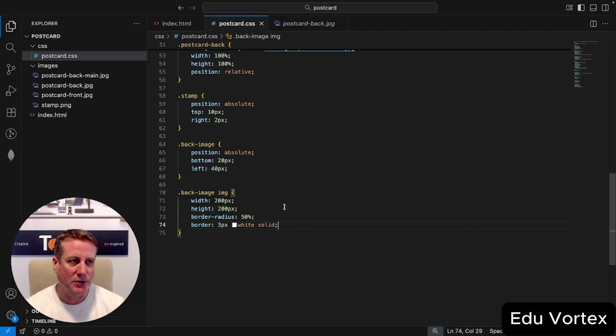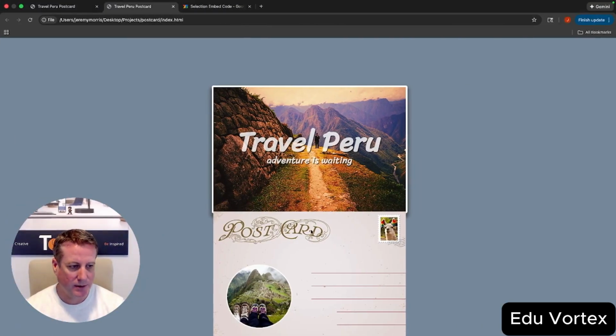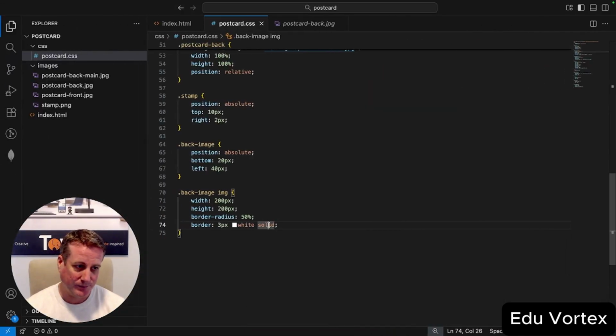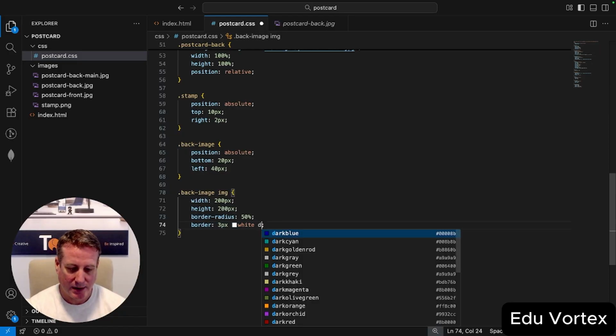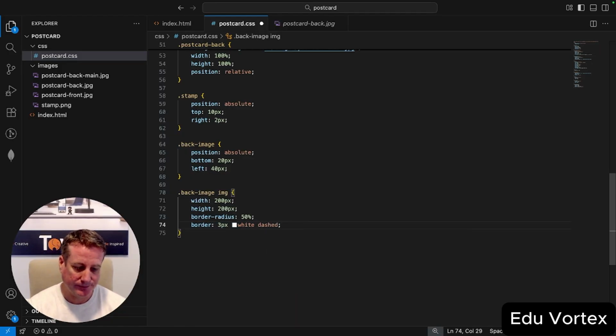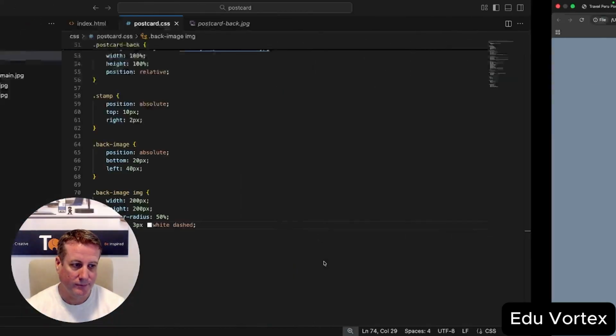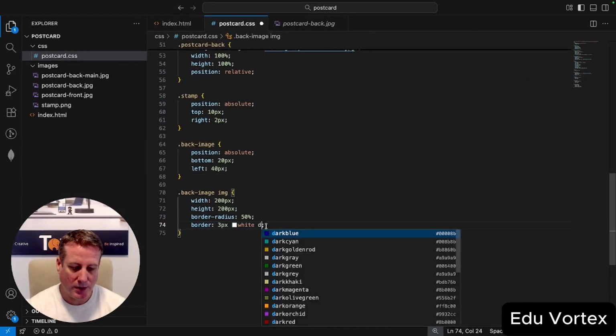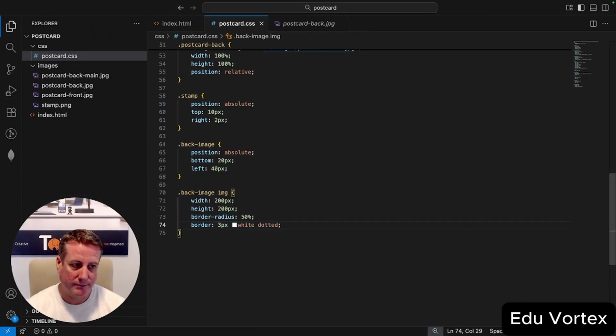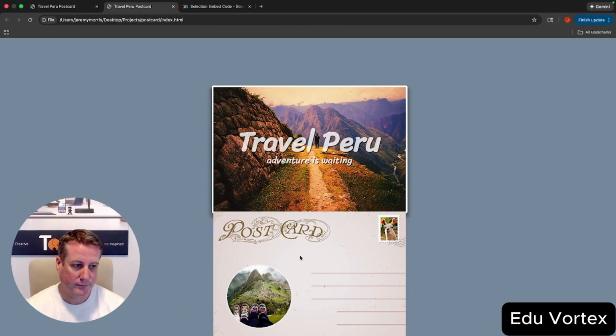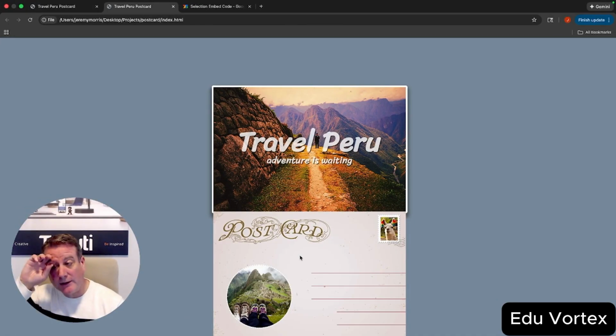I do want to show you that if you do something else besides solid, there are a couple of different options. You could do dashed. You can do dotted. So there are different types of borders that you can put around elements.